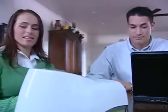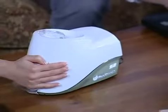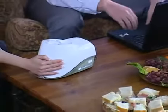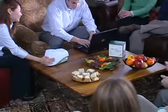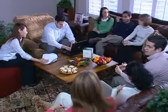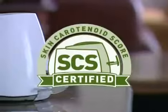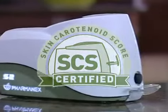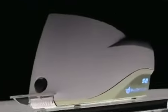The Pharmanex biophotonic scanner measures carotenoid levels in human tissue at the skin surface using optical signals. The signals identify the unique molecular structure of carotenoids, which are translated into the Skin Carotenoid Score, or SCS. Your SCS is a good indication of your body's overall antioxidant status. Pharmanex is the exclusive owner of this application of the patented biophotonic scanner technology. Look for the SCS certification stamp on your Pharmanex products, certifying an increase in your skin carotenoid score.